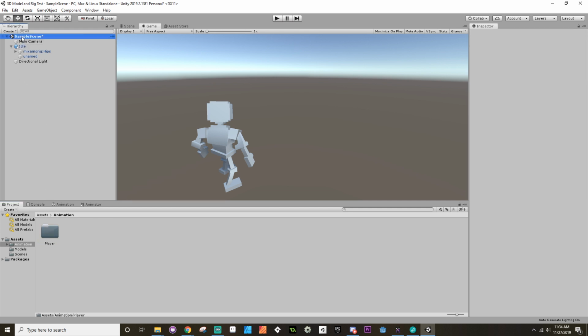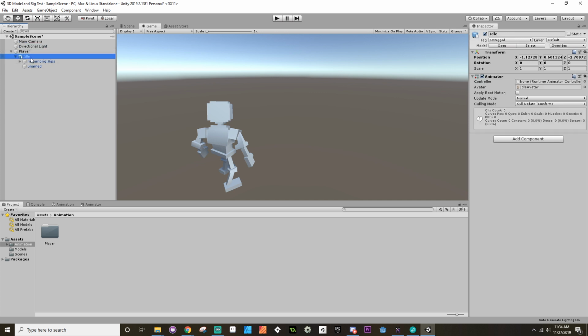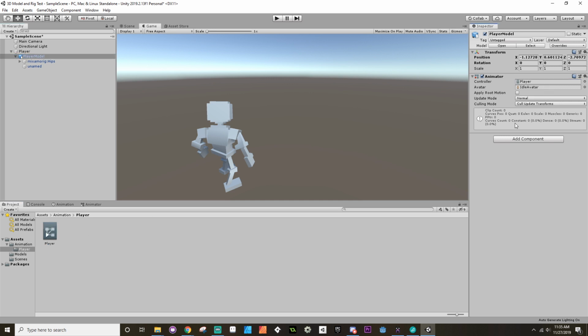I actually want this to be a separate game object, so I'm going to create a new game object, and I'm going to call this player. And I'm going to put that idle model as a child of this, and I'm just going to call this player model. And then inside my animation, I'm going to grab that on there.